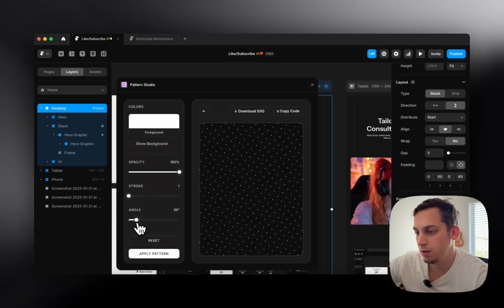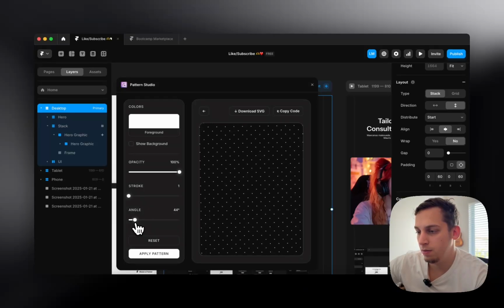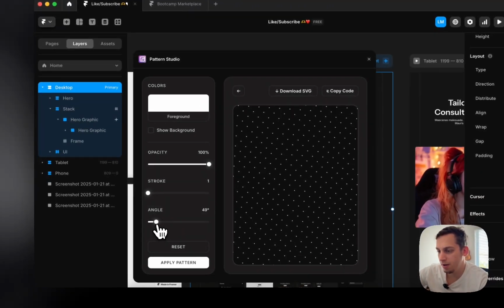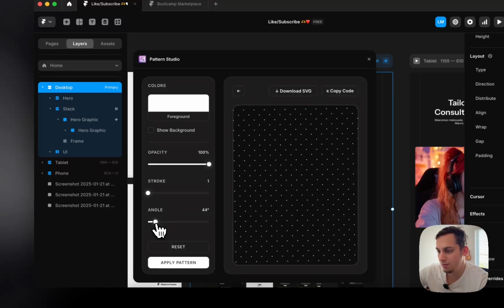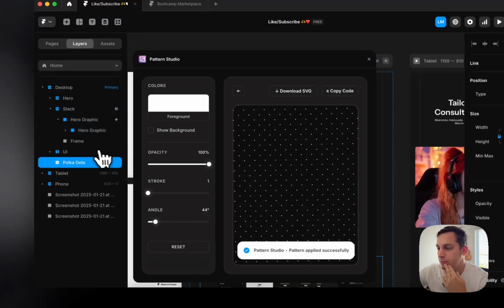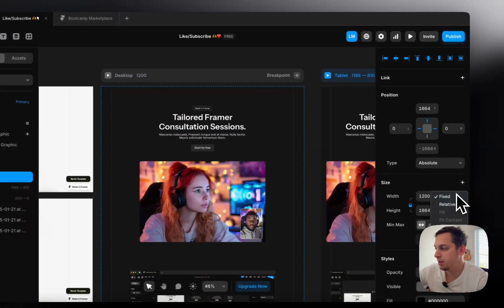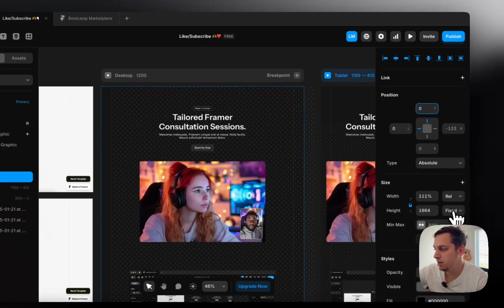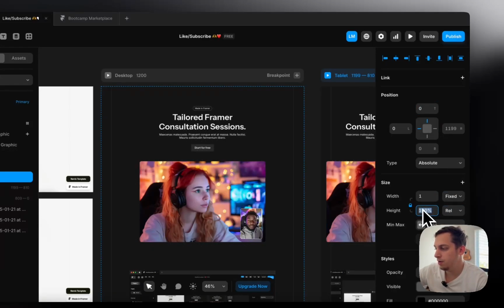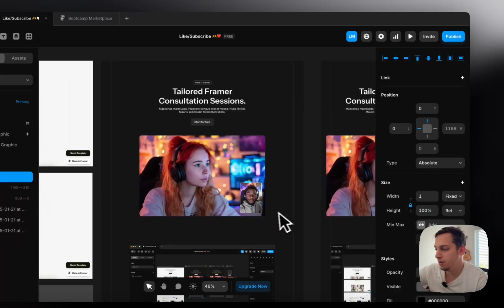So we can do something like 45, if I can reach 45. Well, 44 does it. So apply pattern, boom. The pattern's there, we gotta make it absolute, and we have to make it go to the top and be relative 100% everywhere.